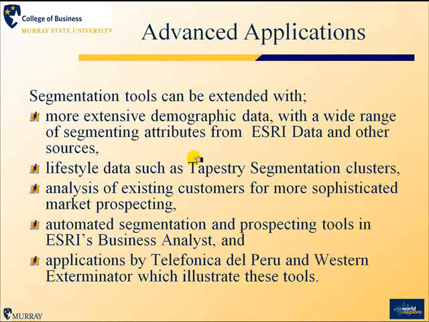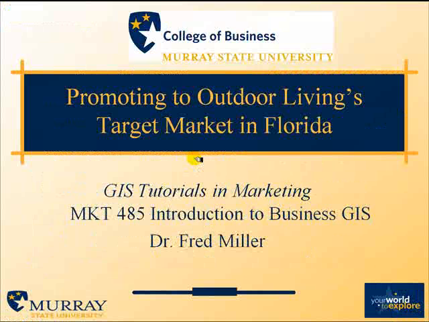We also are not working from a customer base here, but if we had a list of existing customers, that would allow us to become more involved and use more sophisticated tools for segmentation and positioning. And then we could expand our analysis to include more automated, more extensive, more comprehensive packages such as Business Analyst. And then, as you see in the book, you'll see applications by the Telephone Company of Peru and Western Exterminator, which illustrate how these things are done. So, those are the tasks and reporting responsibilities in the outdoor living case in Chapter 3 of GIS Tutorials for Marketing.